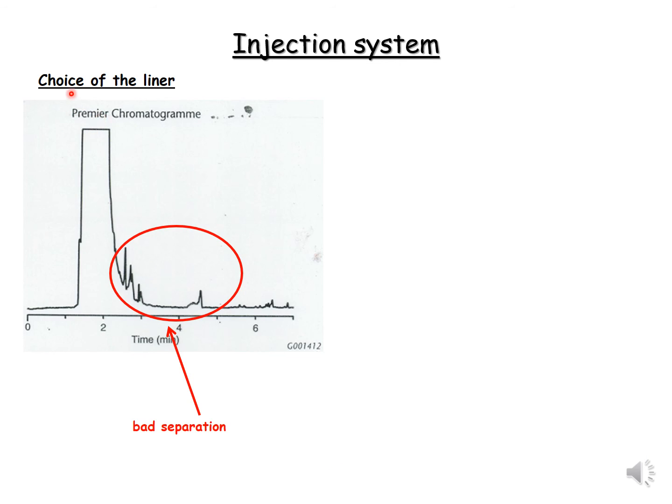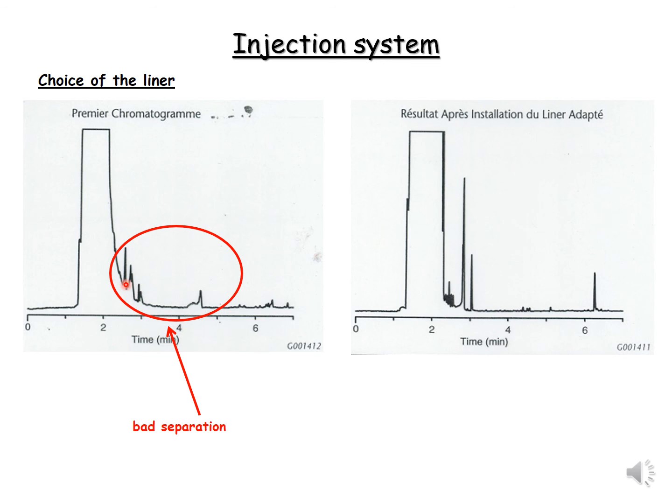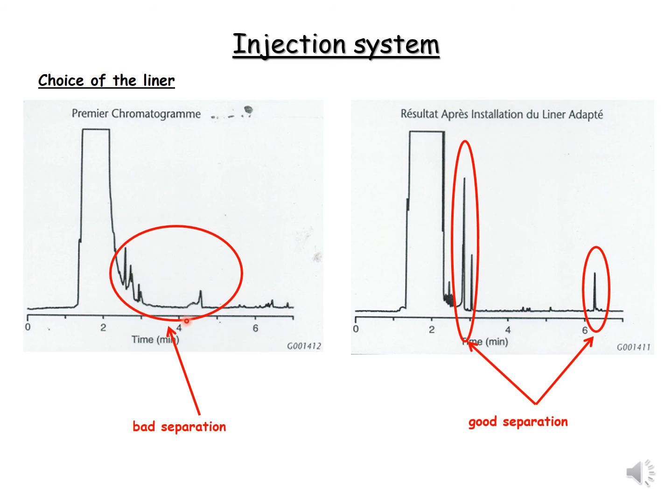Another example, on the choice of the inlet: we have to choose the right one, because here we have a bad separation corresponding to this compound. If I choose another, adapted inlet, I don't know the nature of the inlet, but there is just a modification of the glass liner, and on the same analysis you see that we have a better efficiency of the separation with 3 good peaks. In that case, we have some peaks, but the resolution is not good. So we have a good separation here.